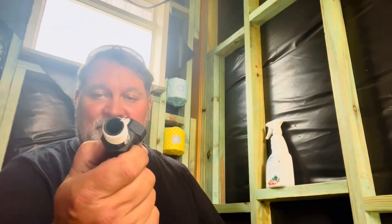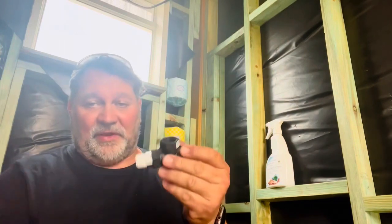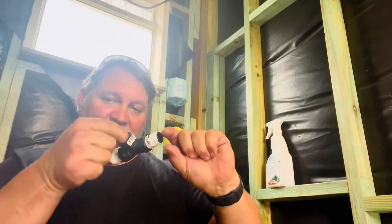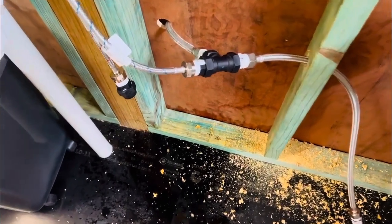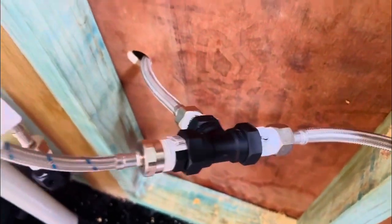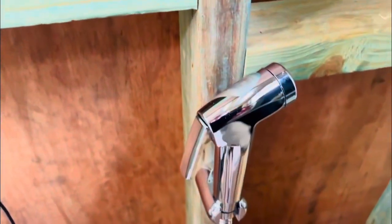Okay, so that's now a male, and coming out of the wall down here is another male, which will go in here. And then that one will be the basin tap, and that one will be the bidet sprayer. So I need to undo this wall connection. Okay, so as you can see, I've joined up the T-joint. So one's going to the tap, other one goes through the wall and joins up to the bidet sprayer.